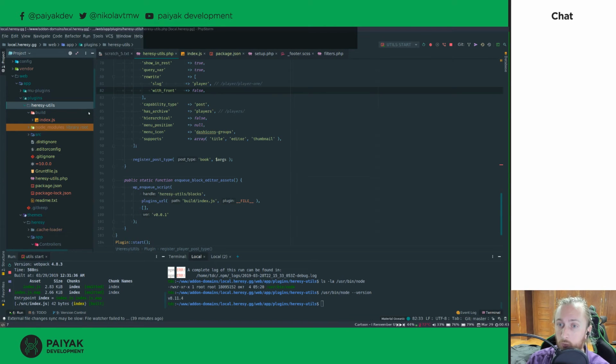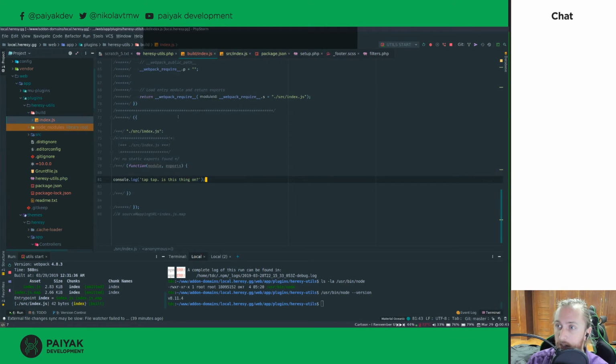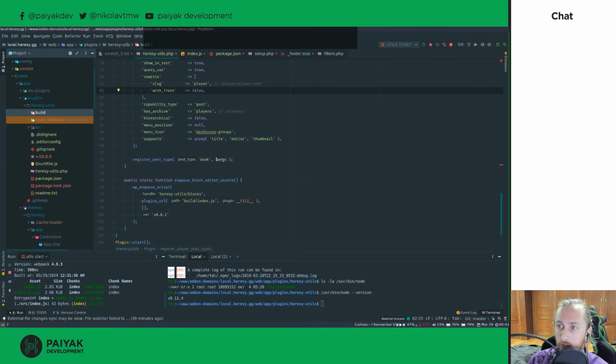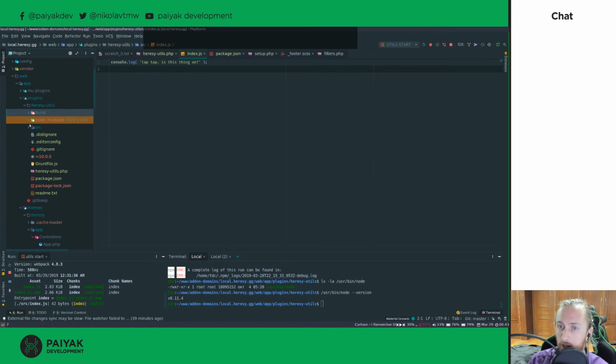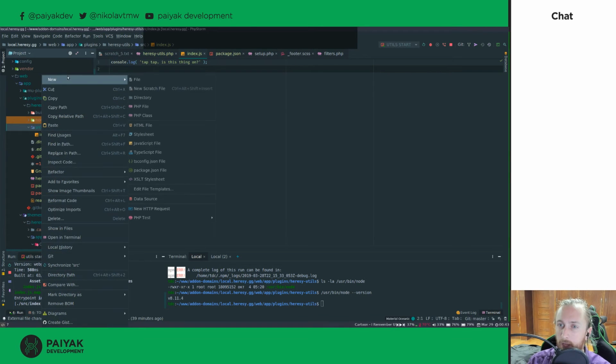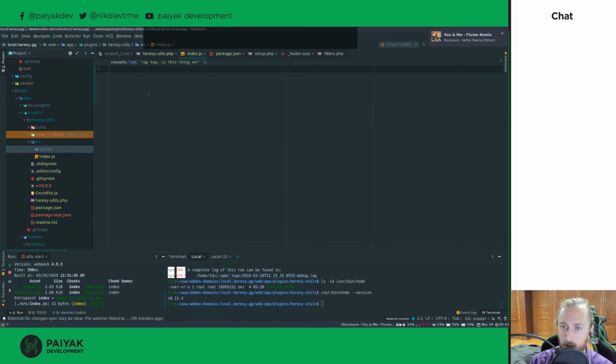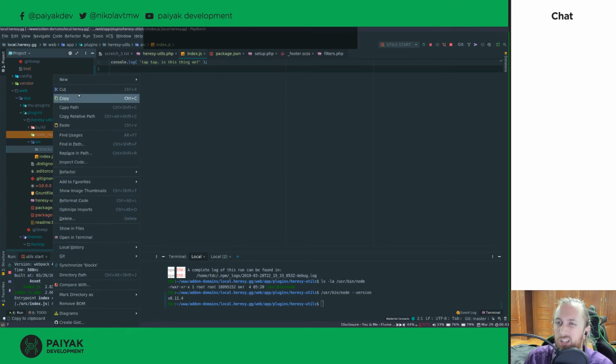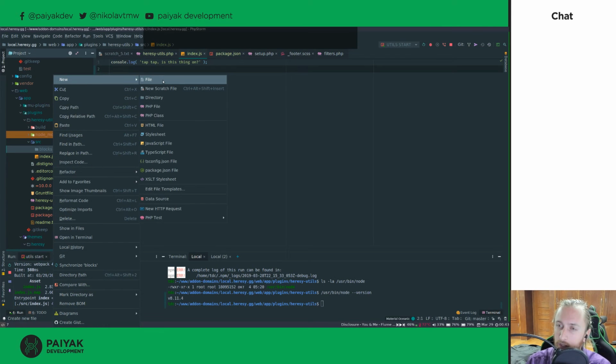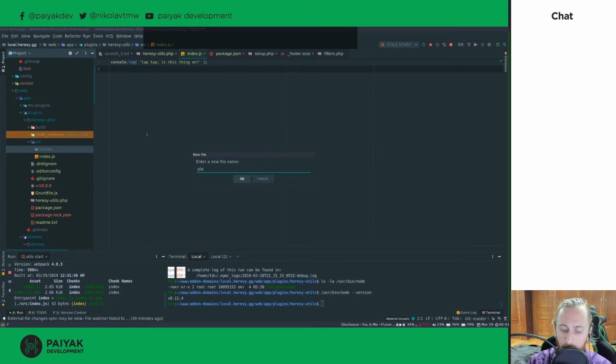So now the next part would be to actually build a block, which is fun. Okay, so what I would do probably in this case in index.js, not the built one, sorry. In this index.js, I guess first in the src, I'm not sure how to do this yet. Okay, maybe let's have a new directory called blocks. So we know that this is where all of our blocks are going to be. And let's do a new file and call it player metabox.js.